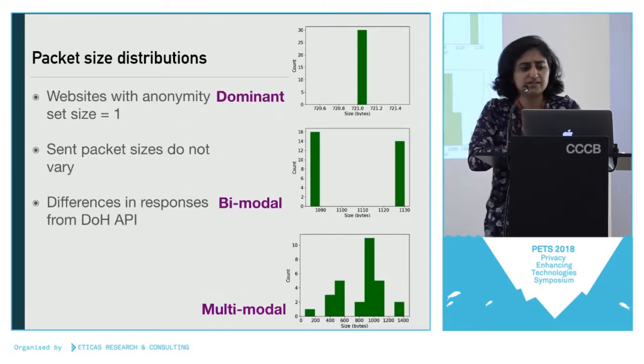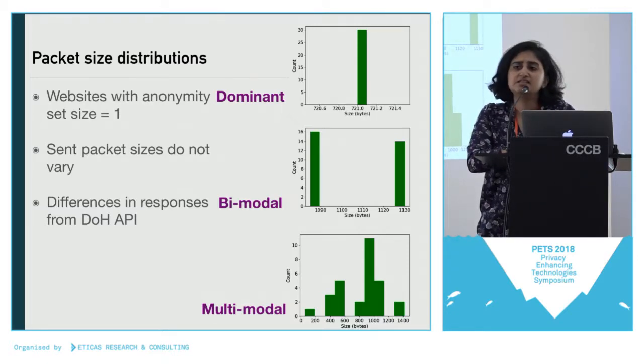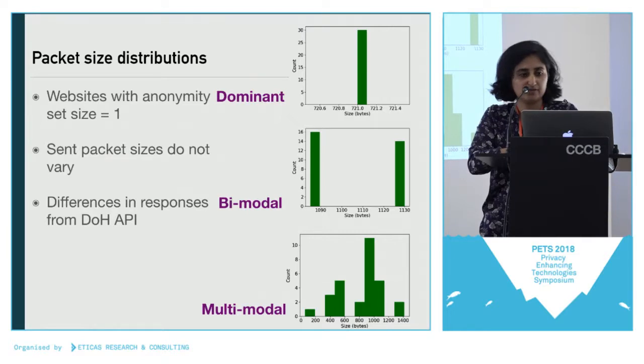After this, what we were interested in analyzing was whether these DNS query response sizes that we get actually remain the same or change within a very short period of time. So what we did was we took the subset of the web pages with anonymity set size equal to 1, and we ran the same experiment multiple times within a short span of time. Then we looked at the sizes of the queries and the responses. Here I'm just showing some sample plots to show the kind of trends that we observe. We categorize the trends in the sizes into three.